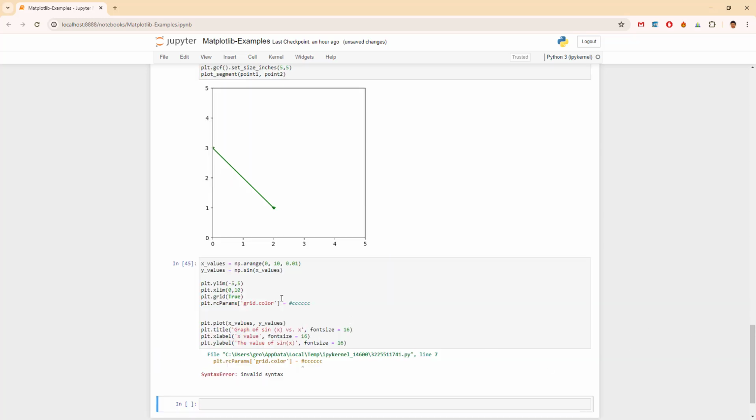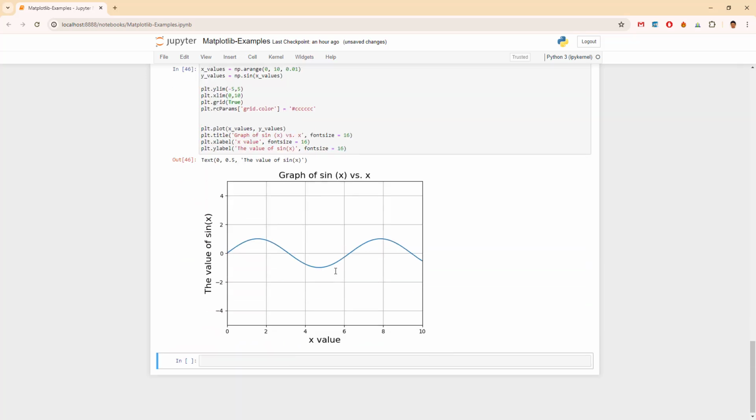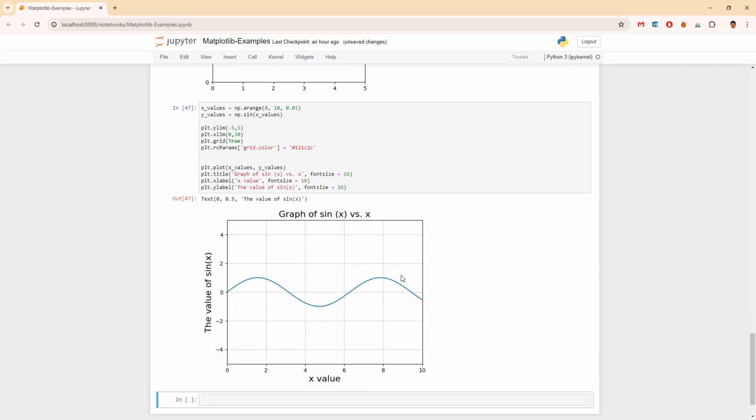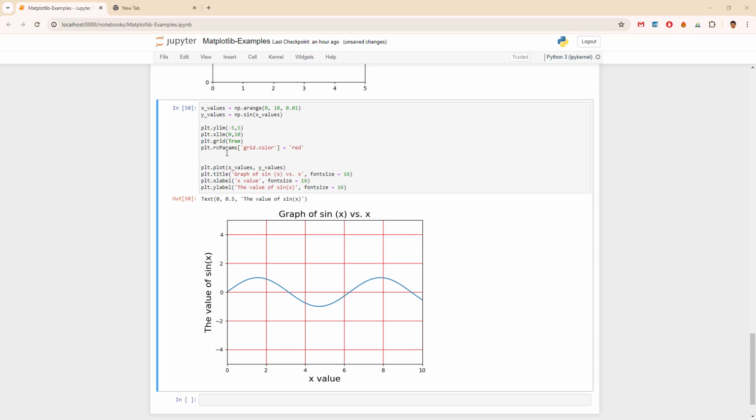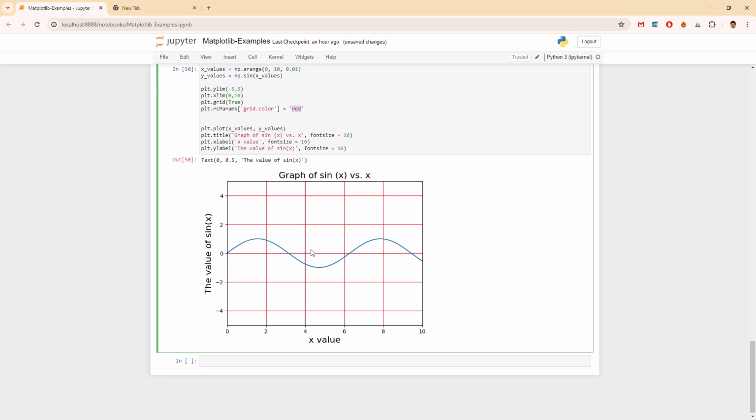And of course, this should also be a string. Yeah, or we can put like 1, 2, 1, and then here 2. Or we can put any other color. And by any other color, for example, we can simply write red and it will work.